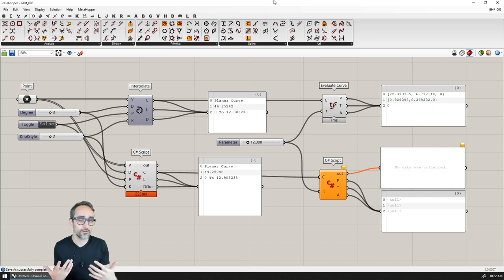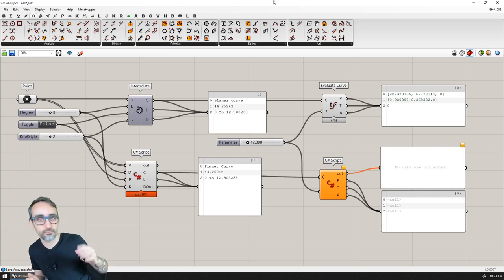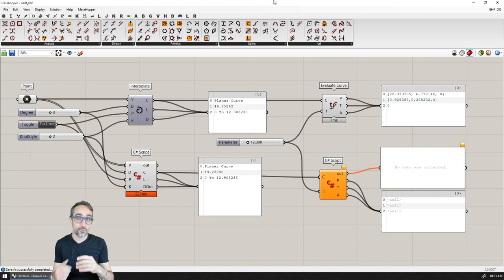It's something that we do very often to find properties of the curve, properties of the surface at that particular parameter. And I would like to remind you again that the parameter is a numerical value that defines where in the internal domain of that curve you are situating yourself. Again, you can think of this as not a Euclidean distance, but somehow a relative distance along the curve, which also can vary in density and speed. It's a concept that takes a little bit of time to grasp. But again, you can check my Intro to Computational Design lectures if you want to learn more about this.